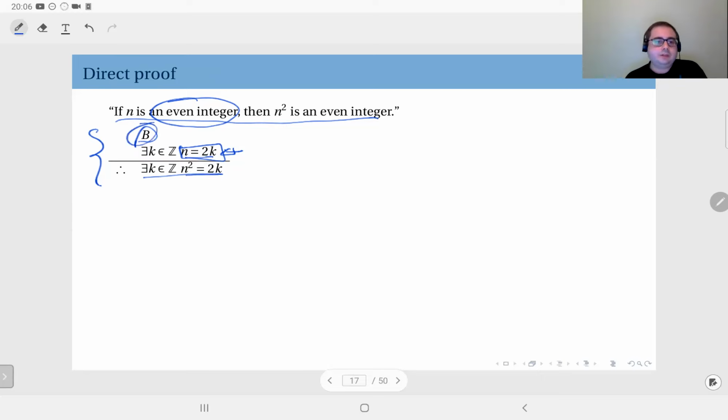I chose b here to represent the body of knowledge, let's say, in mathematics that we can use to show this. This includes axioms, definitions, or maybe, if necessary, other theorems that you have proven before. Of course, one thing you have to be careful about is not to be cyclic. For instance, if you use a theorem to prove this statement, and then in the proof of that theorem this statement appears, that's a cyclic argument, which is not valid. You have to be careful about that.